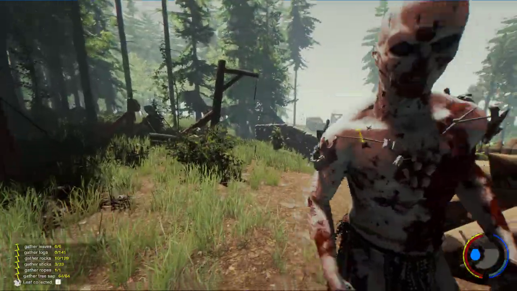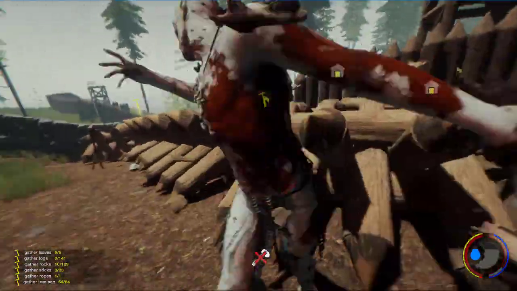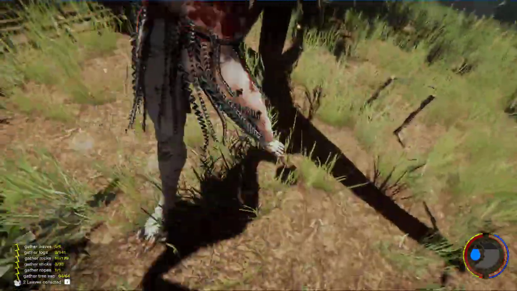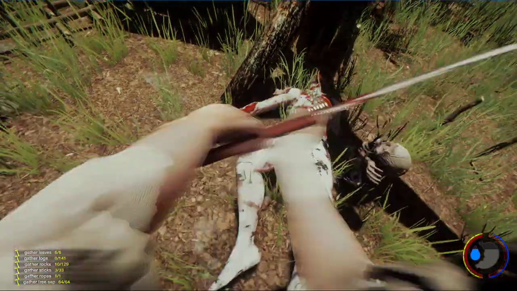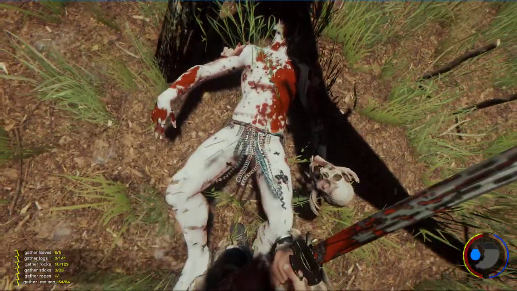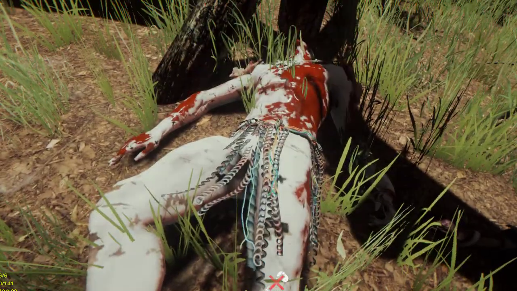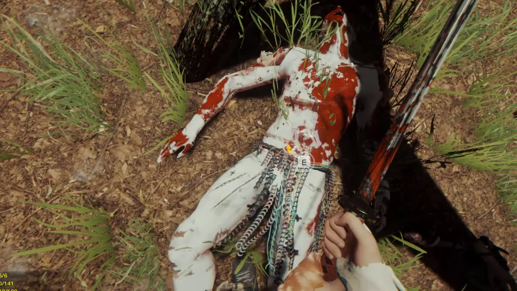Previously, when you'd killed a mutant with decorations on their body, this guy's got the crosses on there, it's one of the later mutants, the crosses would sometimes disappear when they die. They would revert to a normal mutant. But as you can see, this guy's still got all the crosses. And he's still got them now after he's dead.